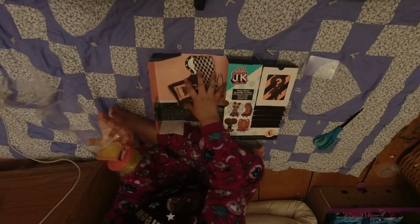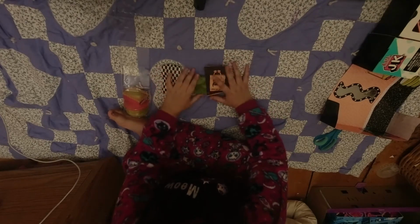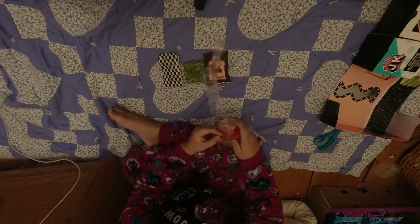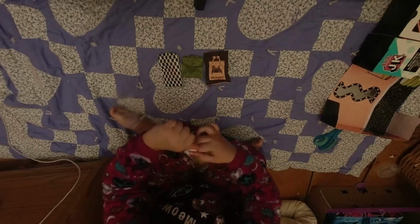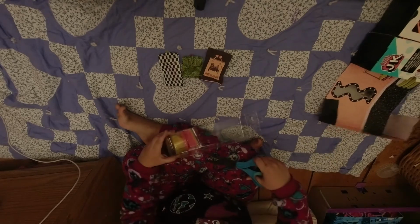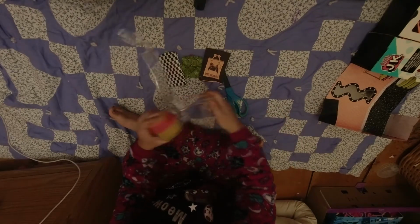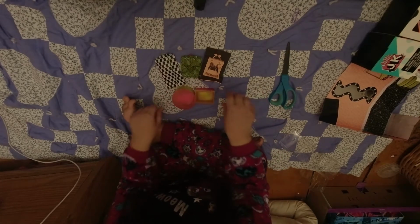Okay, wow, that's nice and easy. Okay, so we have these. We're just gonna put the box aside for now. And we have all of these things. Let's see here. Now we have, these are all the blind bags and boxes.